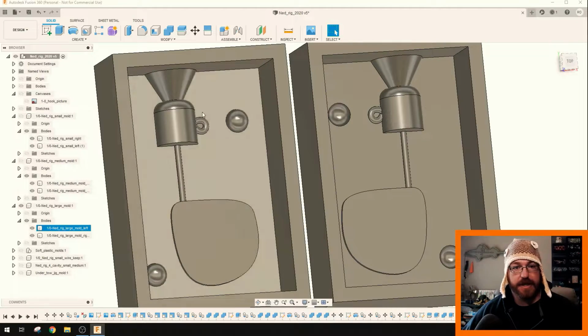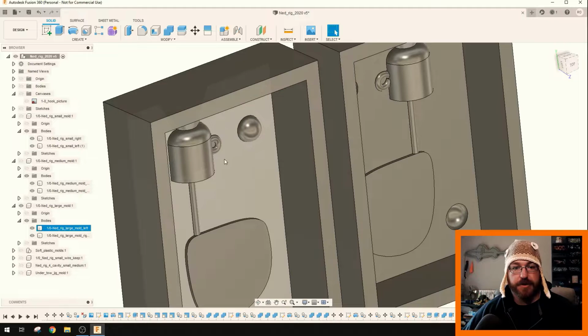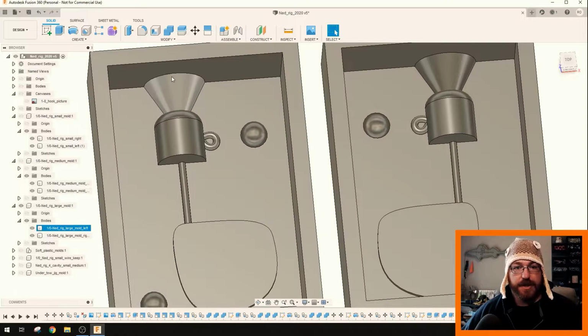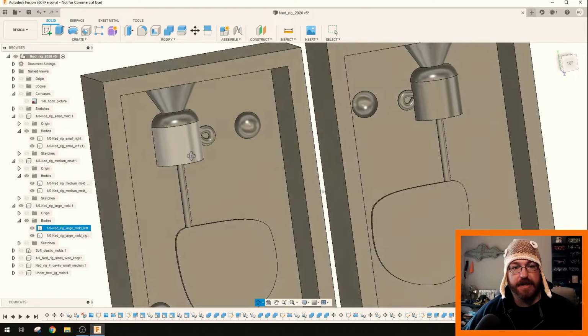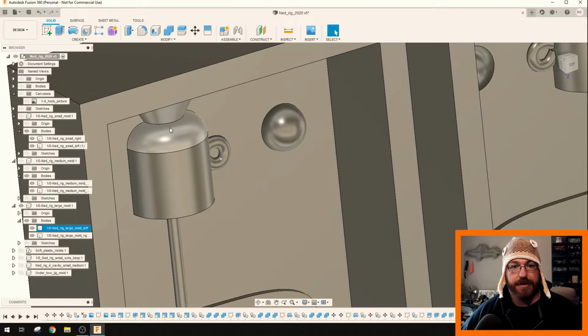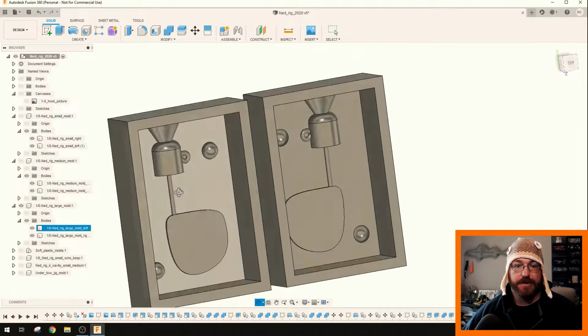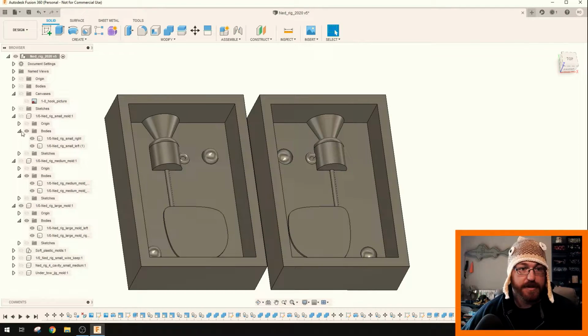You can see they change diameter of the sprue hole and everything. All I did for the sprue is I just came in with a sketch here, made it down like this in like a triangle, and then revolved this and combined it into the mold. I just went to where that fillet stops on the top because I want as big of a sprue in here as possible. These are still very, very small jig heads, so we got to make sure that we can get the lead down in there fast enough.